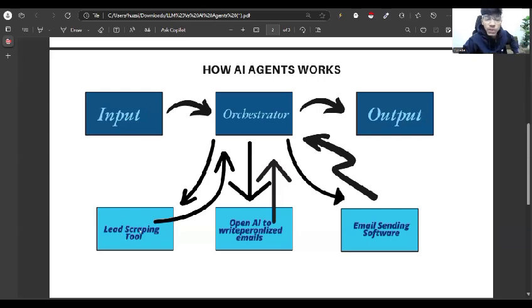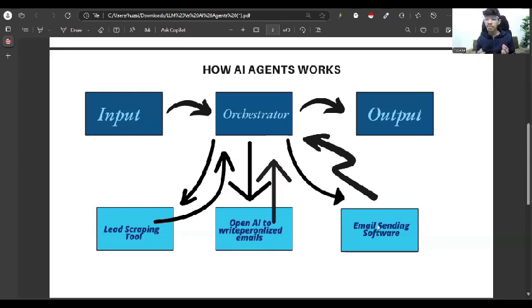Right? We just need to scrape the lead. It will again go to the system, right? That will come back. We can obviously connect ChatGPT, OpenAI API key, and it will write us the personalized email based on the leads we have scraped, right? And once it writes the personalized emails, it will go back to the system, right? Then before the output, it's going to come back, and we can connect, let's say, GHL and any of the CRM systems or email sending systems, right?